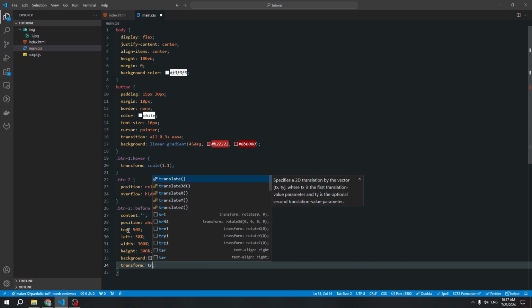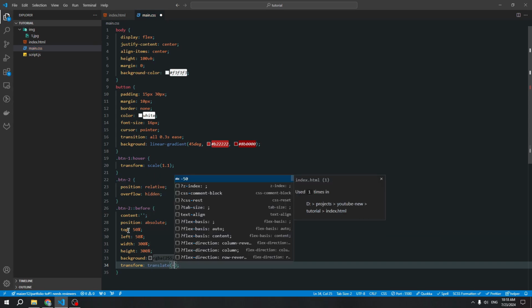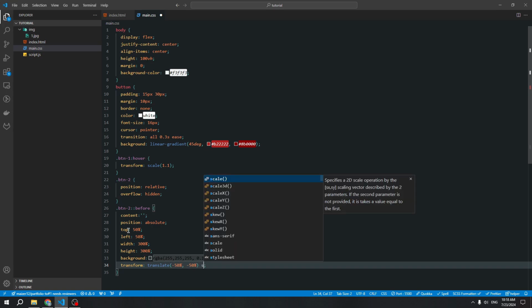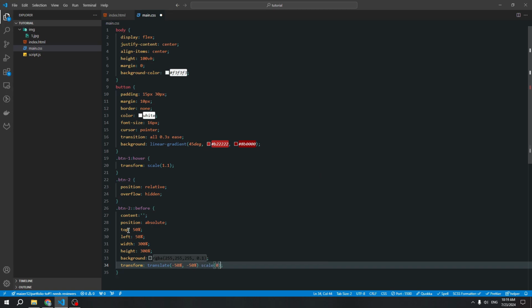Okay, and next let's create transform. We need translate. It helps to center a line. Add values. And also we need scale with 0.